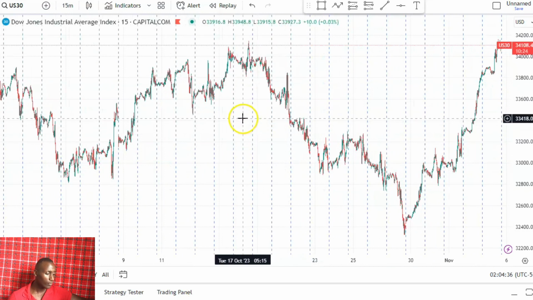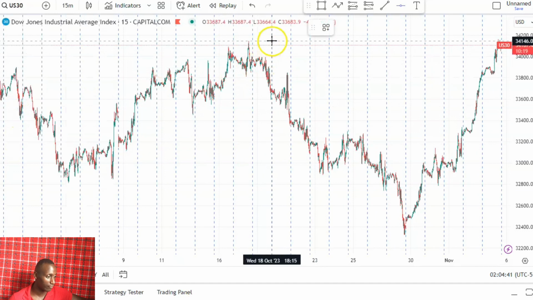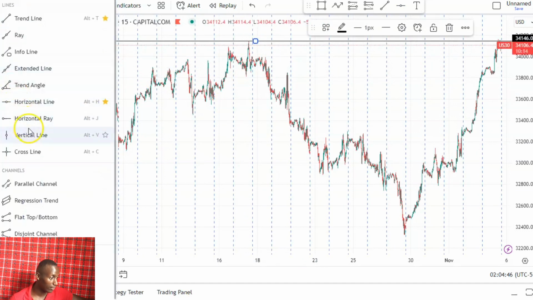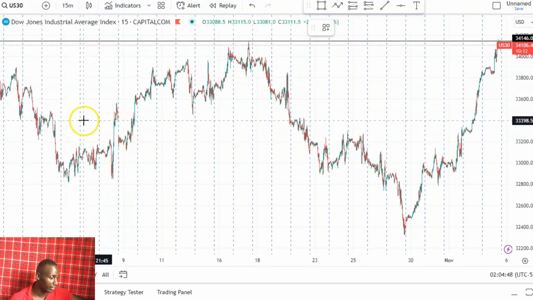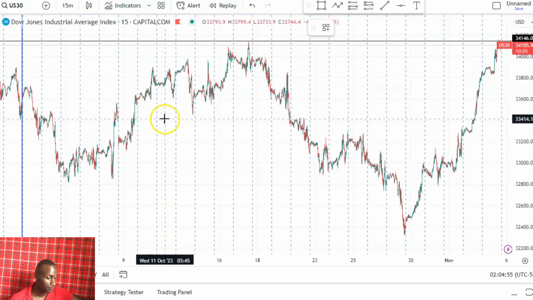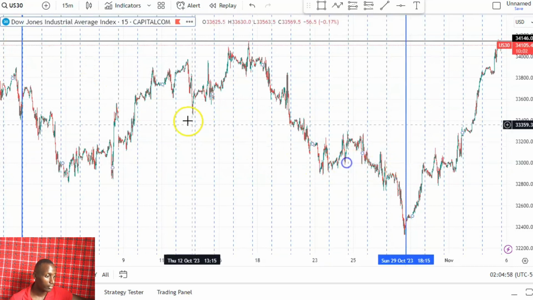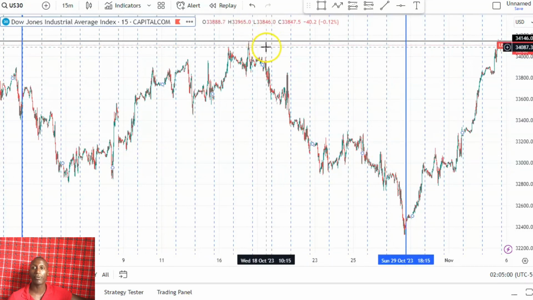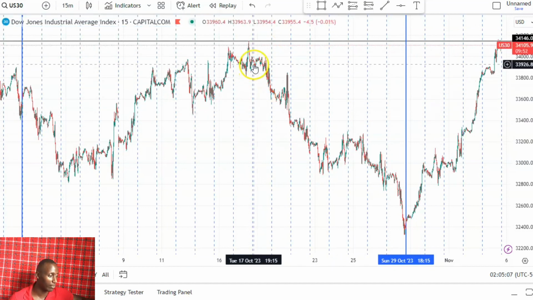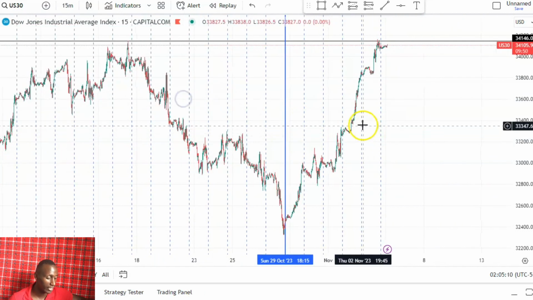Now, looking at this level here, this is a significant level because if you look at it, we have the beginning of the previous month, and the close here. So this is a previous month's high, right? It's just important to keep in mind that we are at a significant level.